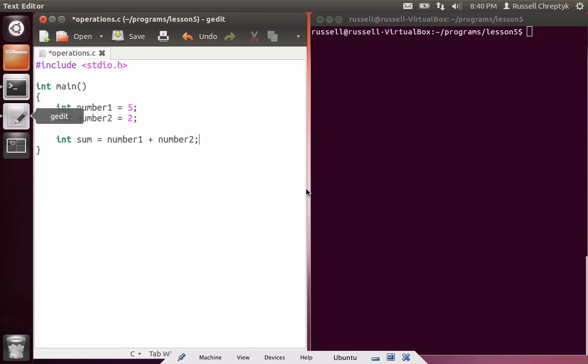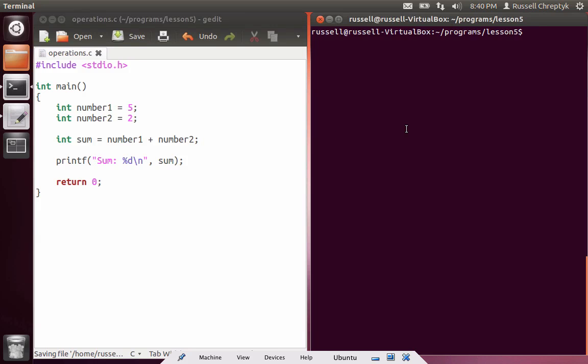The computer will go and add these two numbers together and then store it in sum. So let's actually check if the computer is adding number 1 and number 2, or 5 and 2 in this case, and saving it within sum. To do this, we have to print out the variable sum so we can see what's actually going on. And I'll add a new line character so it looks better. And we don't have a return, so I'll put that in as well.